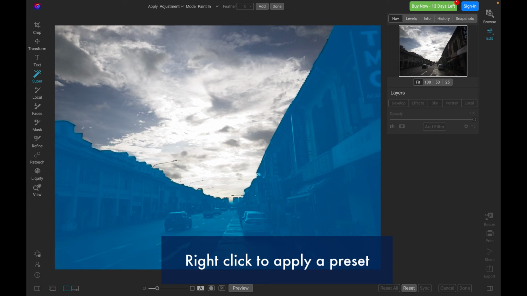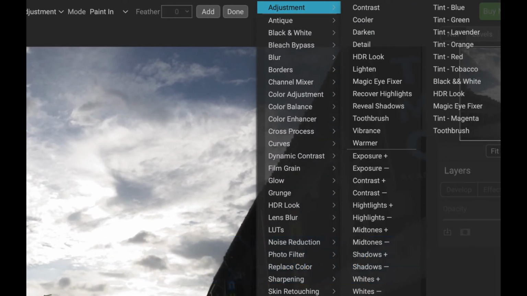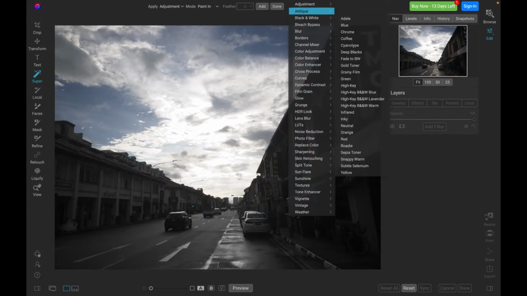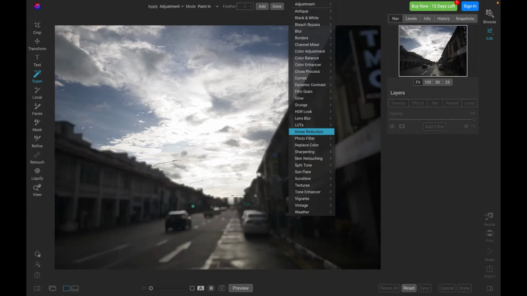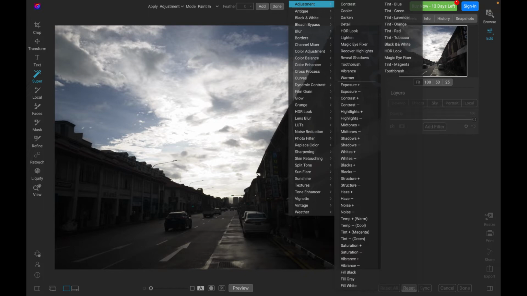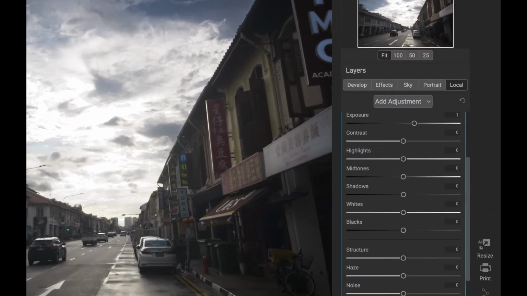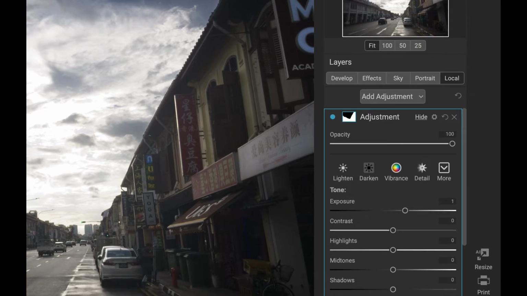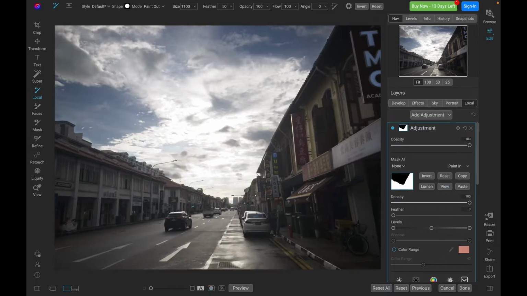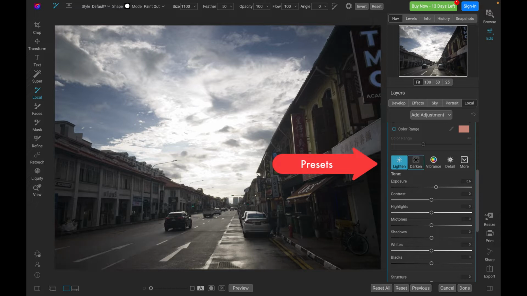Once you're done with this selection, you can just right click it and choose any of these adjustments. Now I will say that there are a lot of choices here and I think there might be too many. I think for the human eye, it's hard to go through all of these things and make the selection. However, for lightening, I would just choose here, lighten. Okay, and that brings up the local panel here, and you can see that the mask has been created. You can actually view that. It has been created very nicely and very accurately. And then you can of course change the presets here if you wish.